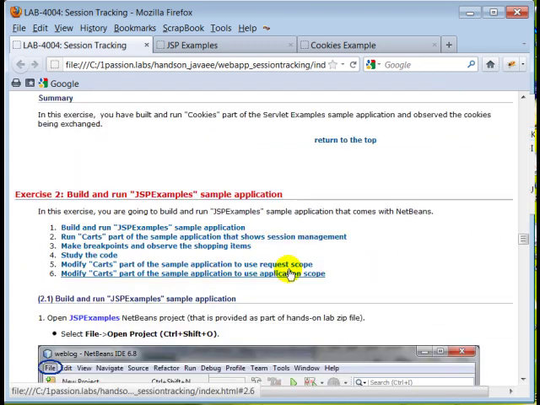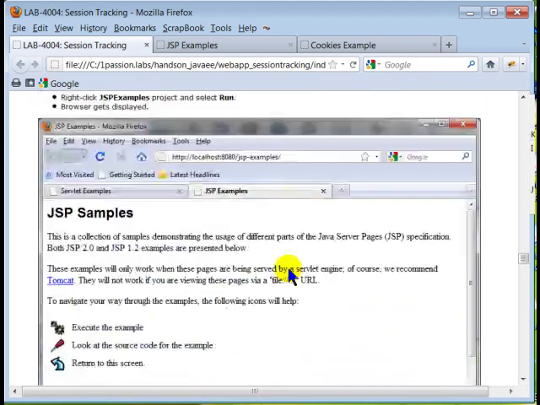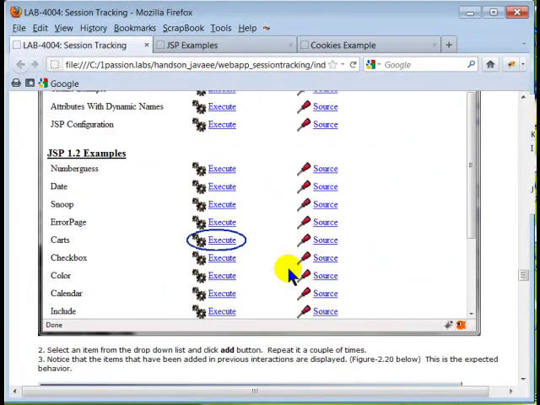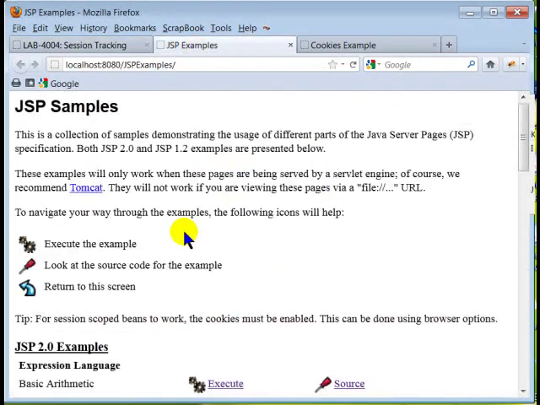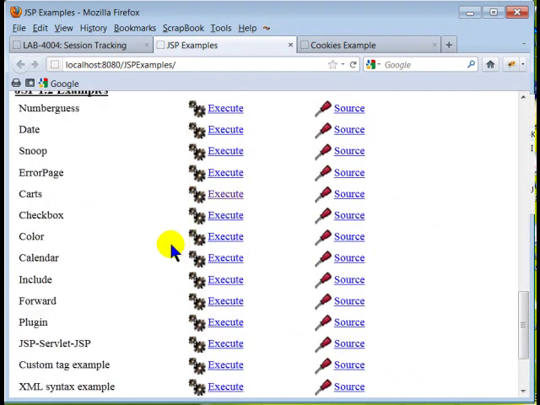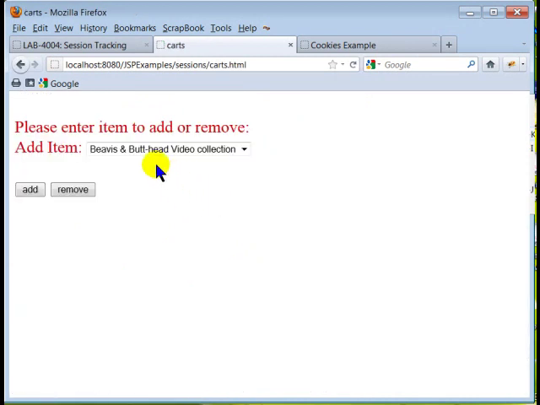Exercise 2 is the JSP examples, and here you're going to run it. This is the shopping cart example. So let's run this application. Cart, execute. These are the books.